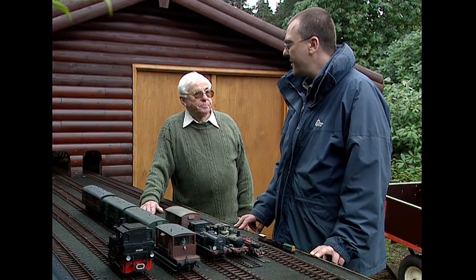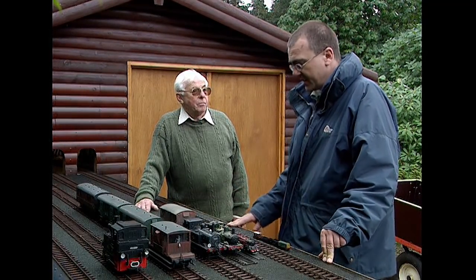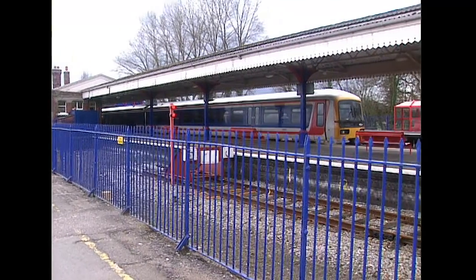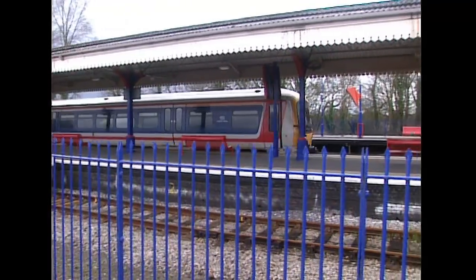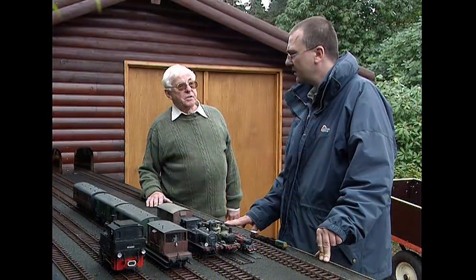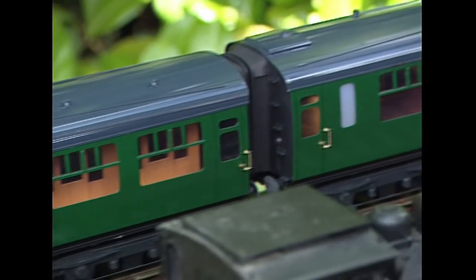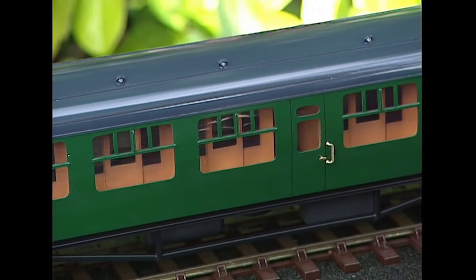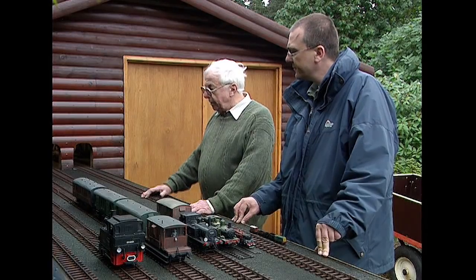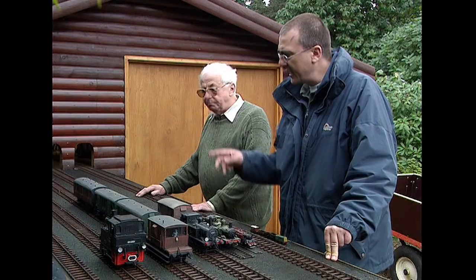The most difficult area for me has been gauges and scales. Well, if you think of railways, the railway today is built to the standard gauge, which dates back to the days of George Stevenson in the 19th century — four feet eight and a half inches. Most modelling, except for narrow gauge modelling, is based upon that. That train over there is a model of a standard gauge train — a Southern Railway train of the 1960s, modelled in gauge one to a scale of 10 millimetres to the foot. The track it runs on is 45 millimetres wide, known as gauge one track.